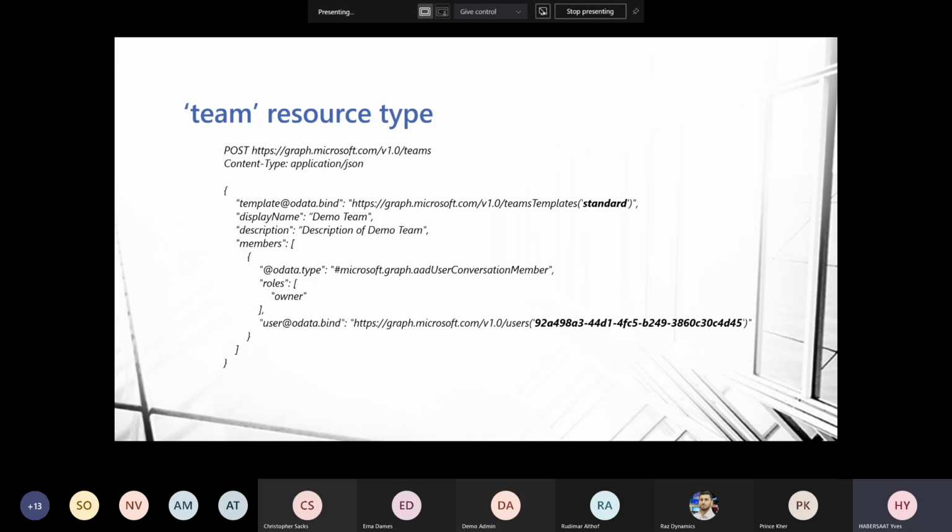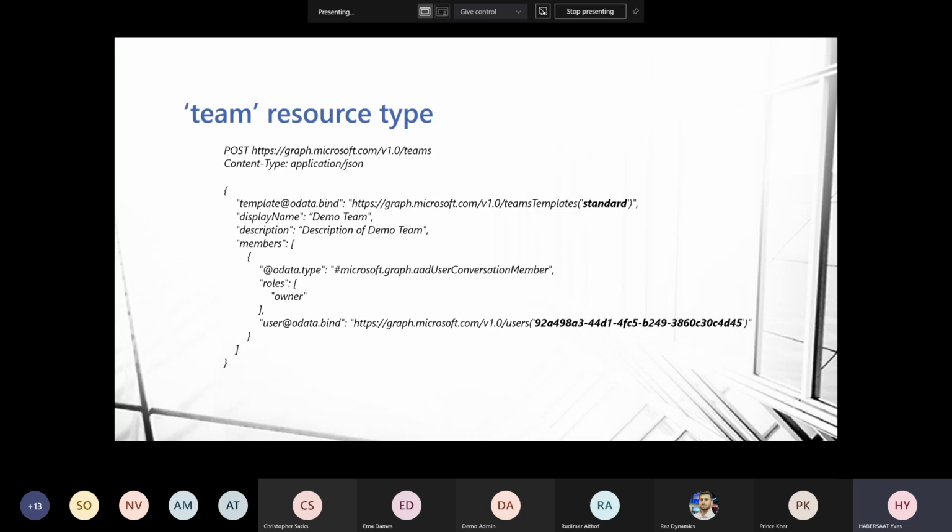So for example, going for a concrete real-life example, if you want to create a team, you just use the Teams endpoint with a POST request. It's a JSON request, and in the body, you create your team with the template you want to use, because right now in the Teams service, you have some templates. So in this example, I'm using a standard template. You put the display name, description, and the members.